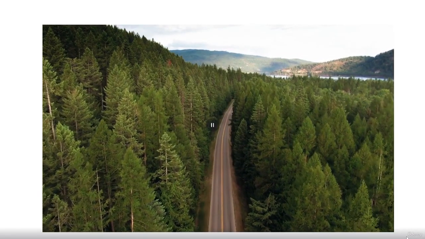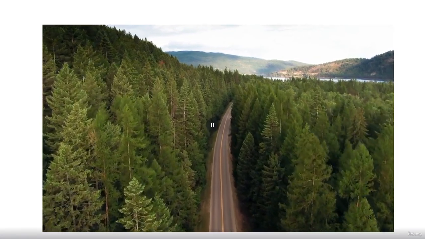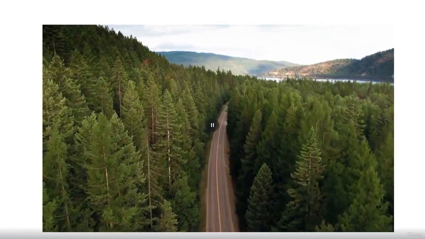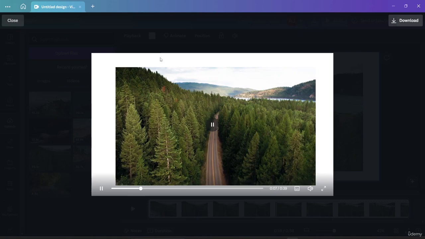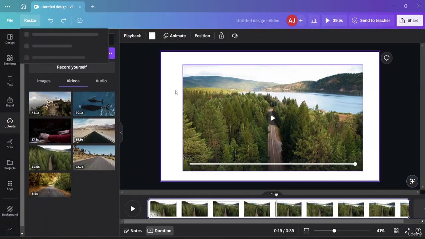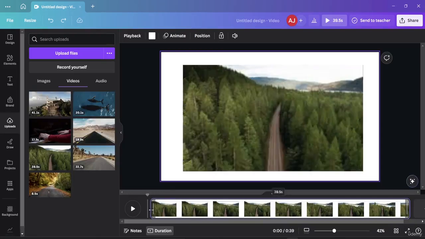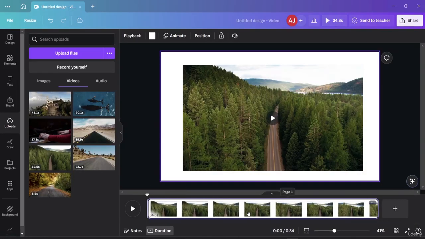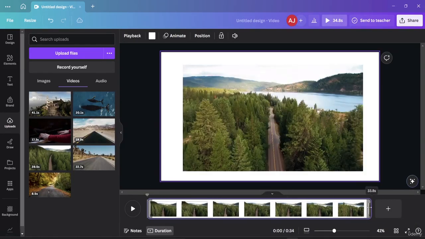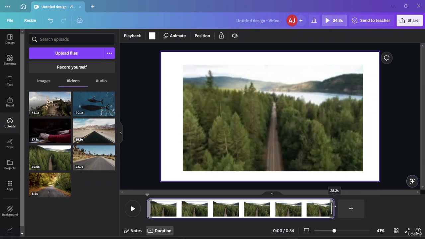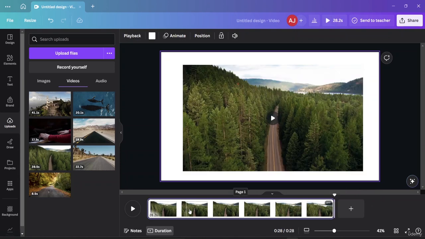If I just want to see this in full screen, I can also view how it looks in full screen. Okay, so this is how we can do that. And if I close this button over here, I can also come here and trim those down. Suppose I want to trim this down from here, and I can trim this down from this end as well. So I can trim down this part and this part as well.